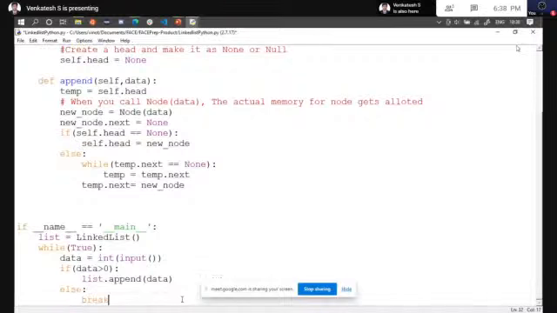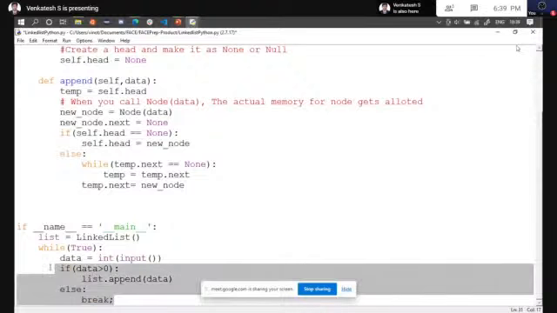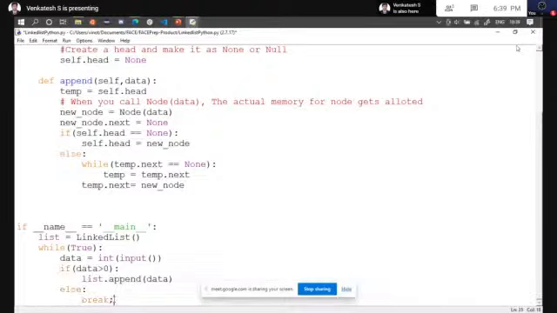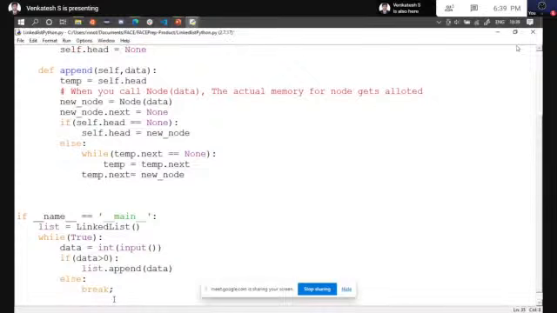So how is this loop going to work? It is an infinite loop, right? We'll get the input now. Let me consider the input as greater than 0. If it is greater than 0, it will go to the append function. If it is less than 0, that is a negative value, then I am going to break the loop. So it works until you give a negative value. Now let us run and check whether this works or not.